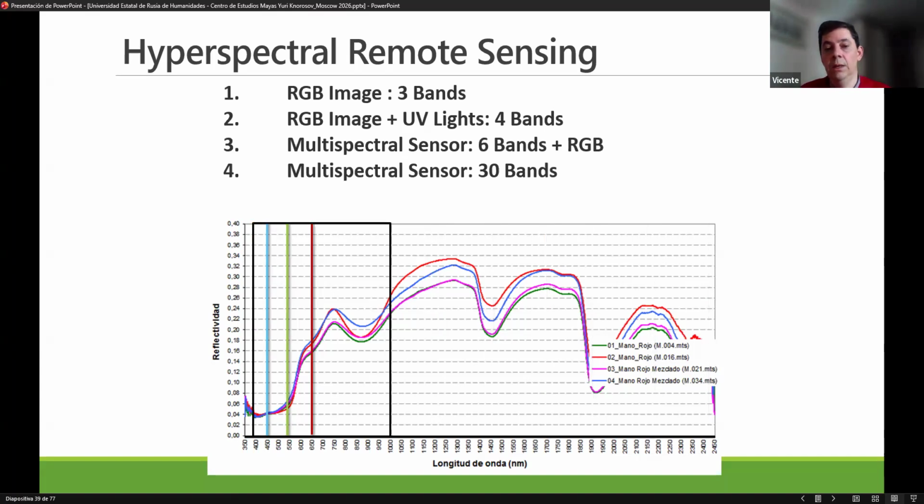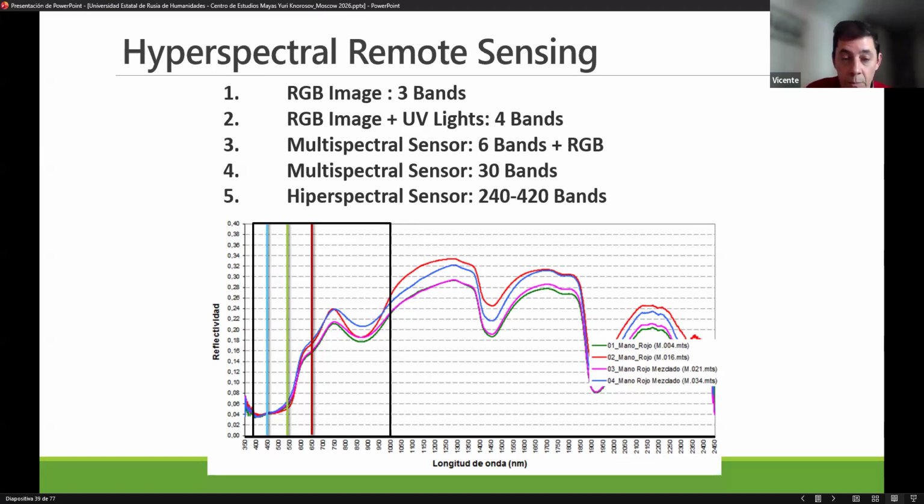If you have other types of multispectral sensor, I will show you now. You can have continuous bands from 380 till 1000 nanometers, almost 600, so 30 bands of 20 nanometers. Hyperspectral remote sensing is basically the same, but instead of having tens of bands, you have hundreds of bands, okay? In the region of the spectra that can be of interest.